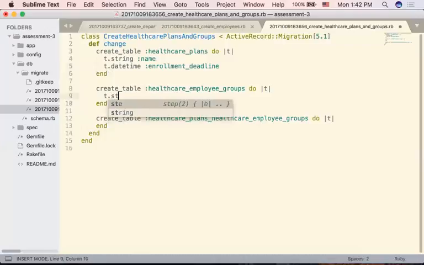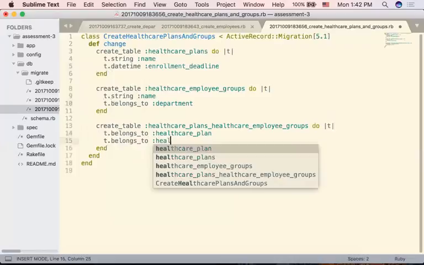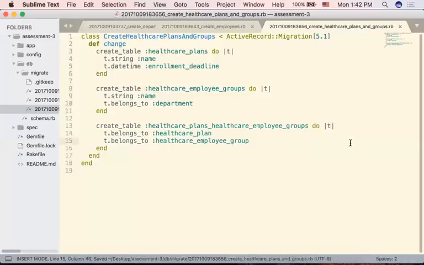So t.string for name, and then t.belongs_to department. And then finally, this join table in the middle. So I just do t.belongs_to healthcare plan and t.belongs_to healthcare employee group. I'm going to pause there because I'm fairly certain I just lost like half the class.